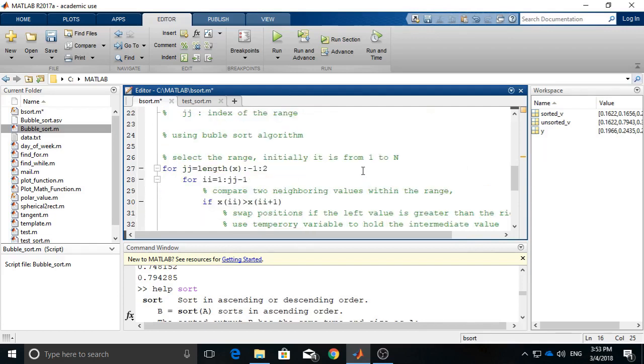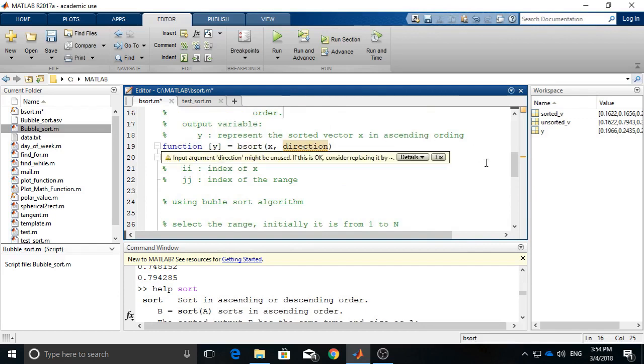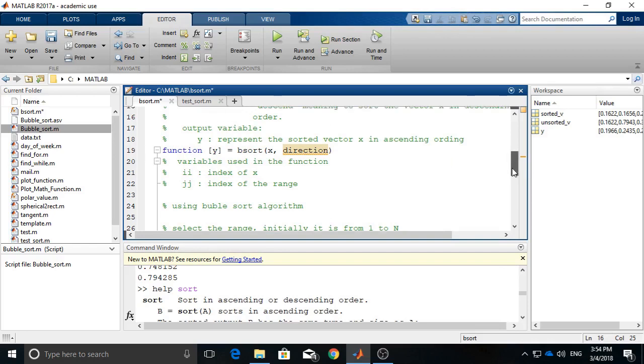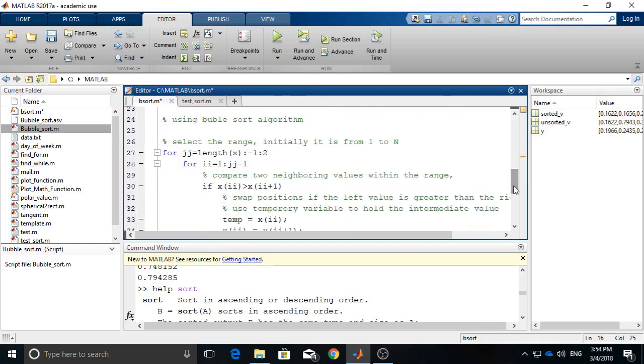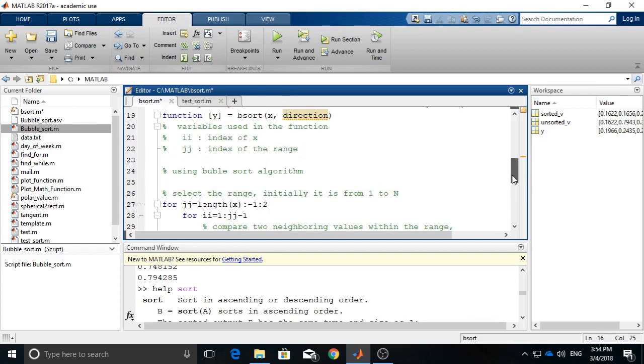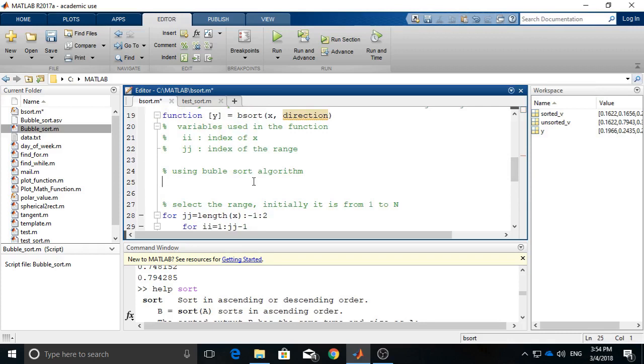Now the next thing we're going to do is to think about how to incorporate the direction inside the existing algorithm. And as you know, if we want to do the descending sort, all you have to do is to switch the comparison. So greater than becomes less than. However, in this example, we should think about something smart so that it will be easy to implement and it will not introduce a confusion. So first of all, what we're going to do is to decide, before we enter the bubble sort, the sort direction.